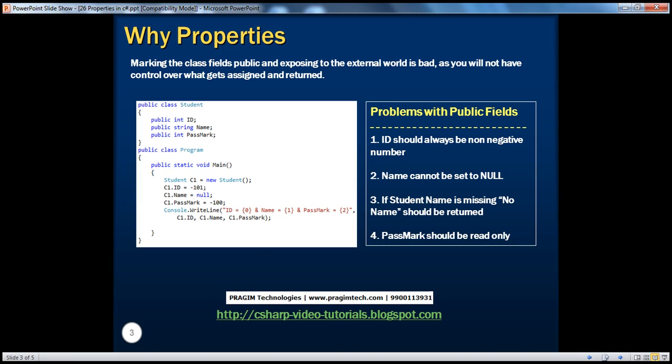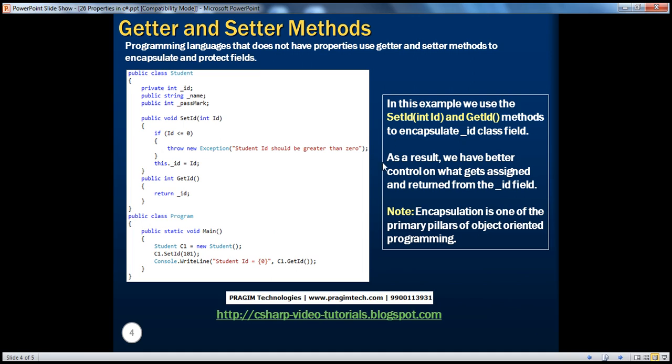Remember that we have seen inheritance and polymorphism, which are two of the four pillars of object oriented programming. Encapsulation is yet another pillar. So how do you achieve encapsulation? In programming languages that don't support properties, you use getter and setter methods. Whereas in C#, in .NET programming languages, C# and VB.NET, we can make use of properties, which we'll be looking at in a later session.